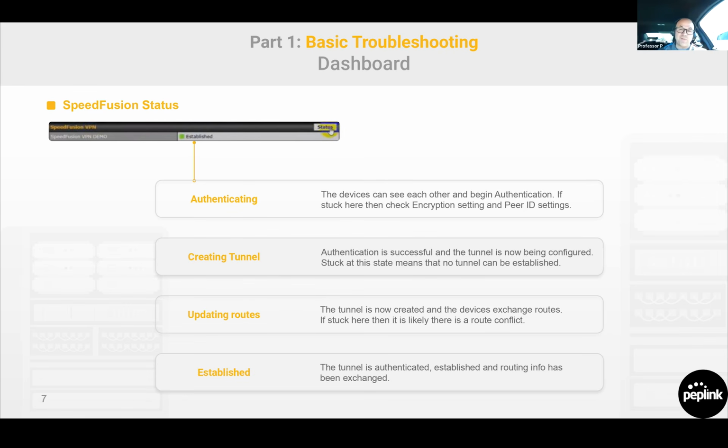You can have conflicting VLANs on the network, and it'll say inactive. It'll mark those as inactive if they conflict. But if you have the untagged LAN, it's going to loop at updating routes. So just be aware of that. And then established means that it negotiated, it's got its route tables properly advertised or NAT tables properly advertised, and you have a connection.